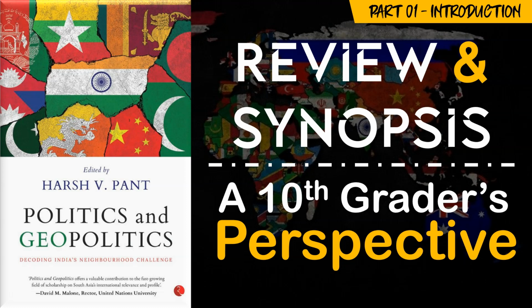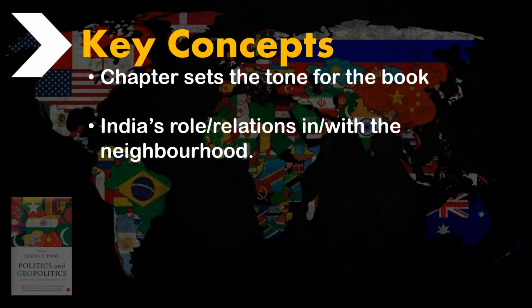In this video, I'll be sharing my review and synopsis of Politics and Geopolitics, Decoding India's Neighborhood Challenge. This is a new release by Harsh V. Pant, and I'll be walking you through my perspective of the introduction. So in this video, I'll be sharing the key concepts which are discussed in the introduction. The chapter sets the tone for the book and gives us a brief insight on what's to come. As the title suggests, it's about India's role and relations with the neighboring countries.